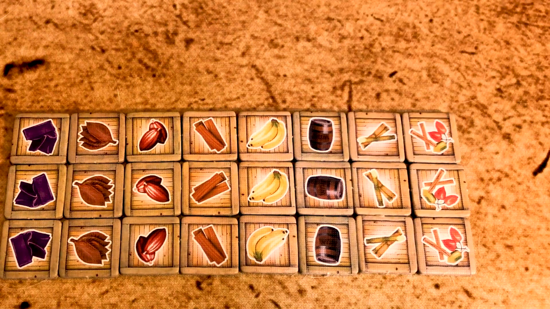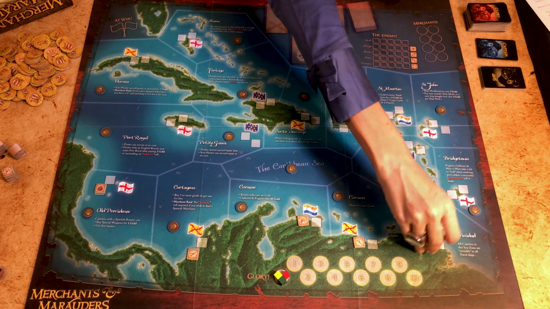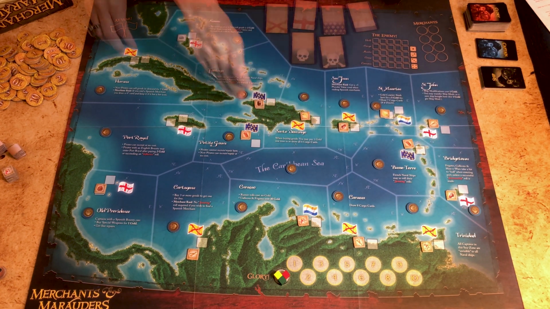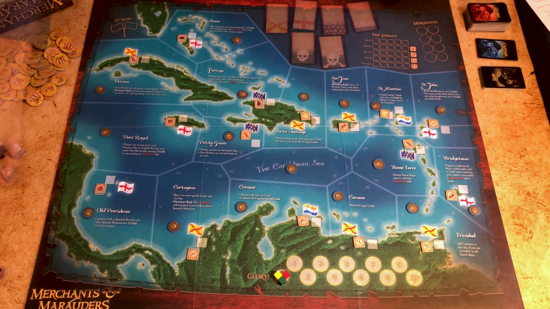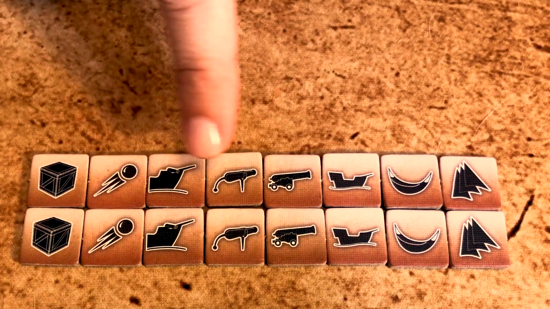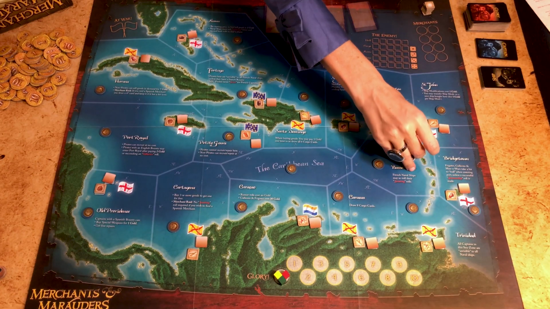Place 1 demand token face up on each port. These represent goods which are in demand in this port and will be sold here for 6 gold instead of 3. Shuffle the remaining tokens and place them in a pile near the board. Also, place 1 ship modification token face down in each port.